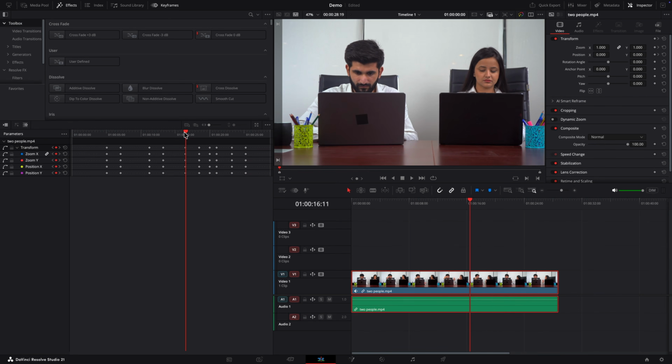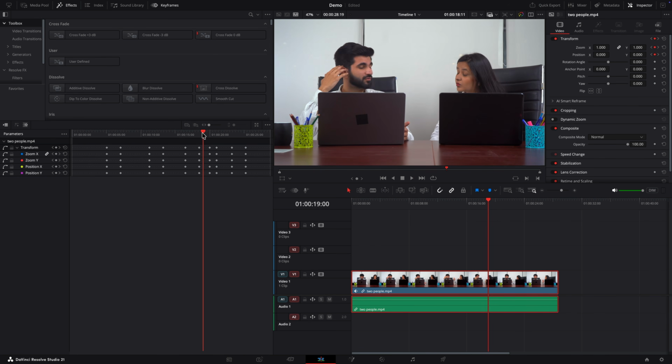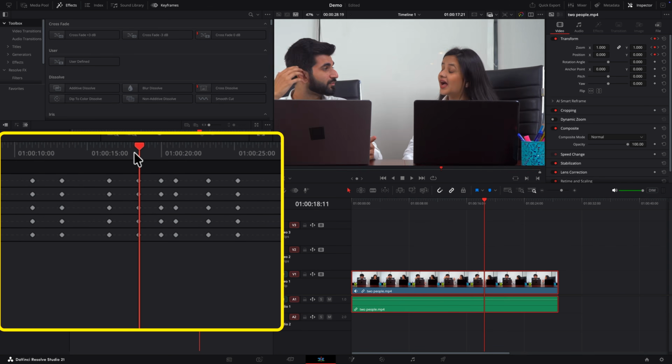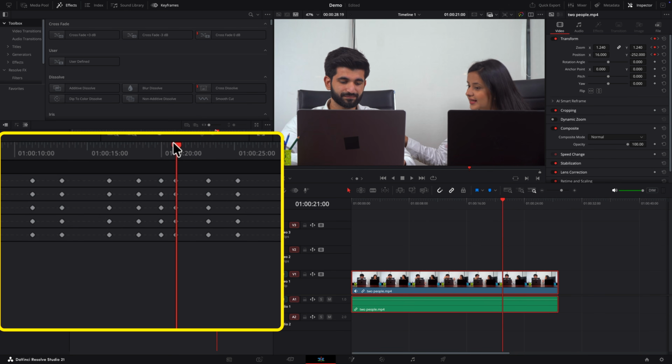The first zoom out is redundant. It would be better to just zoom out to this position here. It's fairly simple to make this change with the Keyframe Editor. The first zoom out begins on these keyframes and ends on these ones. Then starting here, it zooms into where we want to end up instead. All we need to do is delete these two sets of keyframes. Once they're deleted, it'll start zooming out here and end here.